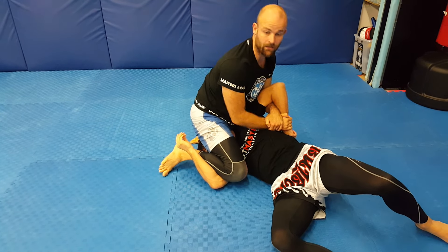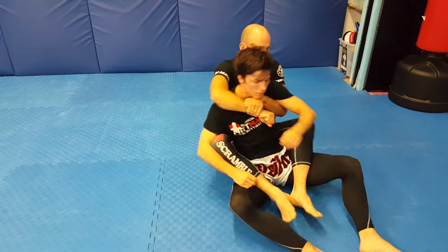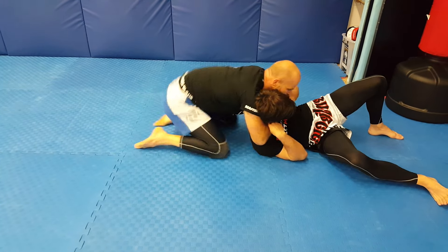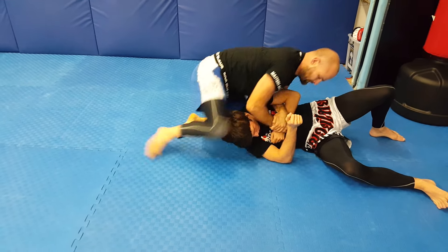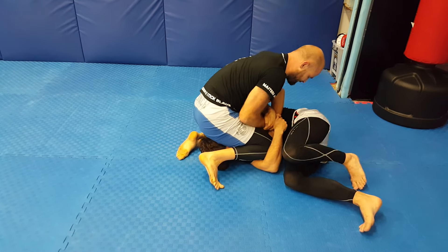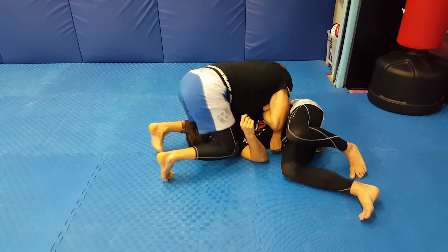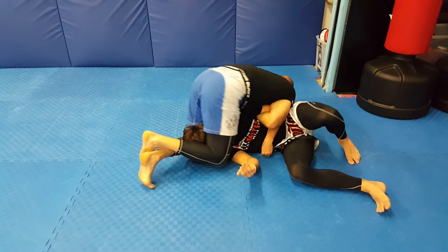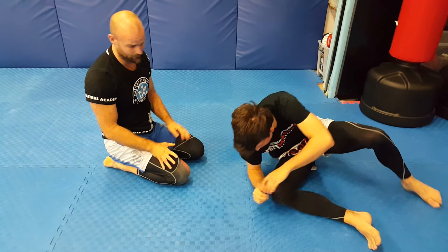Come here and finish with the chicken wing kimura — whatever you want to call it. If he moves off to the side and we've also got the option to choke — grab the wrist, loop, step over, and finish with the kimura. If he's really stubborn and really strong and I can't get this, sometimes I bring this arm through, push his face down with my knee so the head's sideways, cross my ankles, come up on the balls of my feet, and then rotate the neck. That's a really, really strong and dangerous technique — clock head scissors — so be really careful on that one.